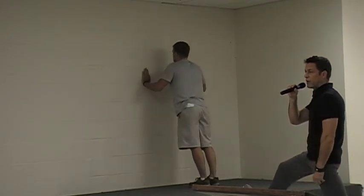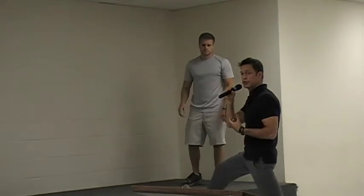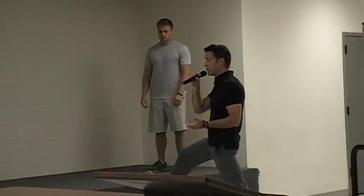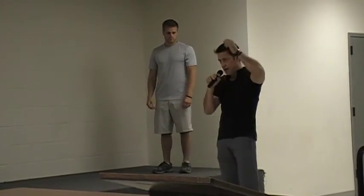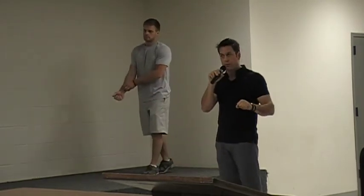Yeah. It's very similar to a thing we do in a class called TRX, which uses these straps. It's a suspension training class that we also offer at the club. And it's the same concept. You have a spot where you're anchored, you've got two straps, you've got to hold yourself stable, and you do a push-up. But based on how far you step back or forward, it makes it easier or harder.